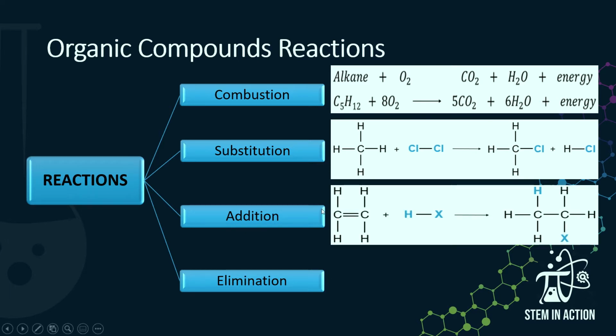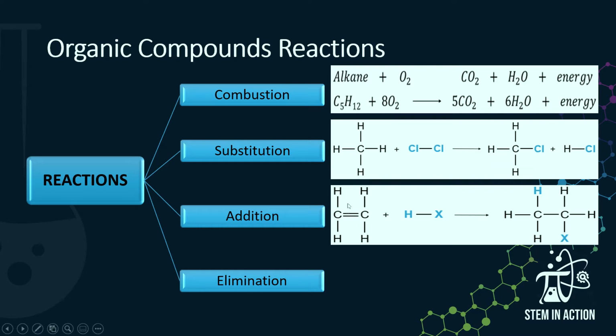Then you have addition reactions, and addition reactions happen to unsaturated hydrocarbons. With unsaturated hydrocarbons, like I said, you can regard them as not full, so you can fill them up. So we have this carbon, which has 4 bonds around itself, which is fine, but it has only 3 atoms around itself: 1, 2, 3. It means you can add another atom, then you remove the double bond. Such reactions are called addition reactions.